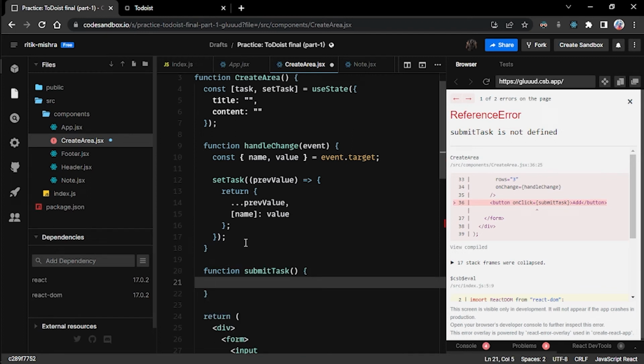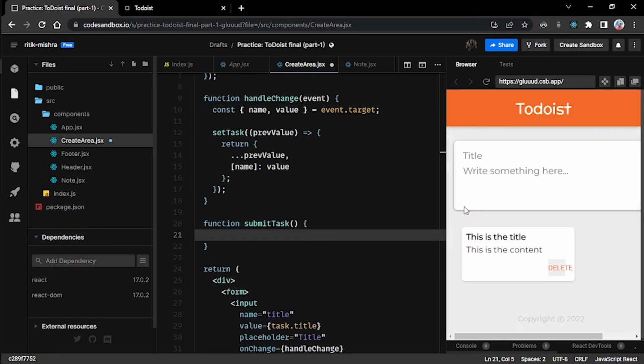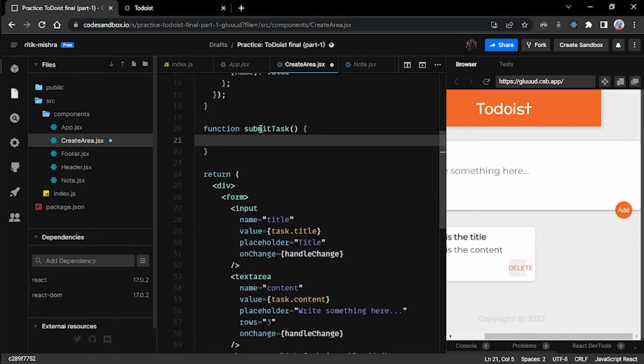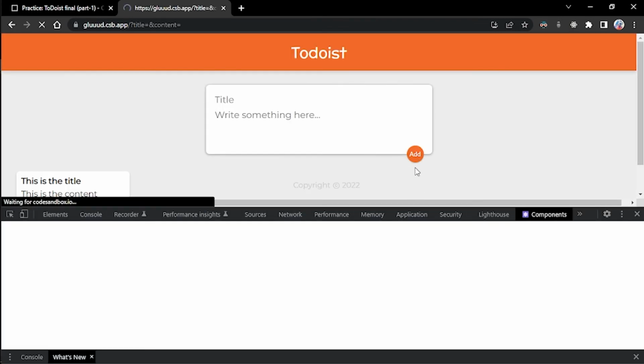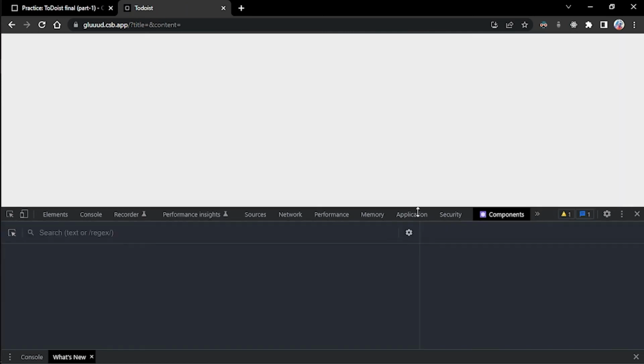So as soon as we click this button, which button am I talking about? The add button that you see. Both of them are loading right now. So I am talking about this add button. As soon as we click this, we want this submit task to get fired up. Now one thing guys, remember that this button here is inside a form. And as soon as you click this button inside a form, you can see that this app gets refreshed, which we do not want.